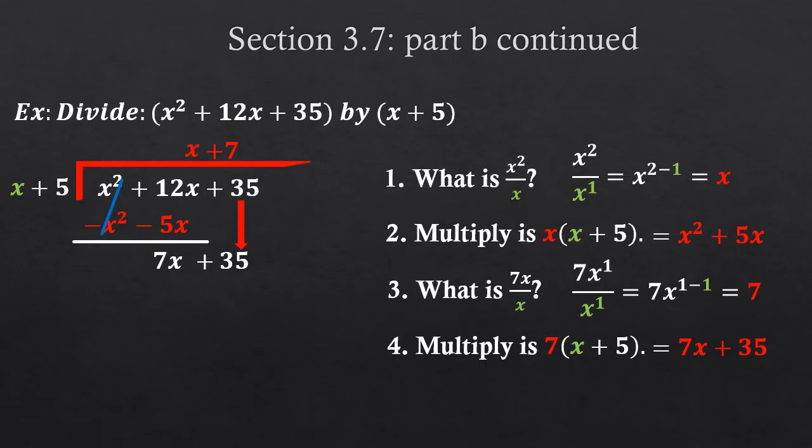Remember to line it up under the 7x plus 35 on the left. Keeping in mind, with long division, once again, you are changing the signs of your answer. Therefore, that becomes a negative 7x and a negative 35. Line those up. As you can see, the 7x cancels out as well as the 35, which leaves you a remainder of 0. So this divides perfectly. Whenever you do not have a remainder of 0, that means that the division leaves you with the remainder, which means that the divisor did not divide into the dividend evenly.